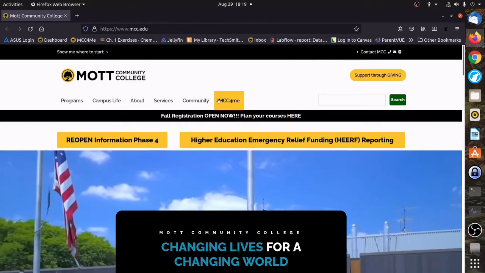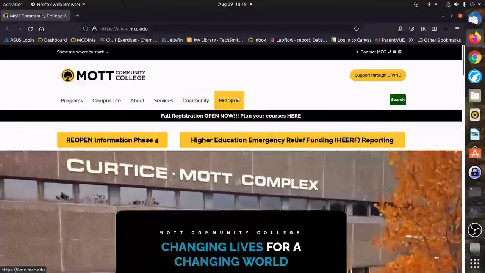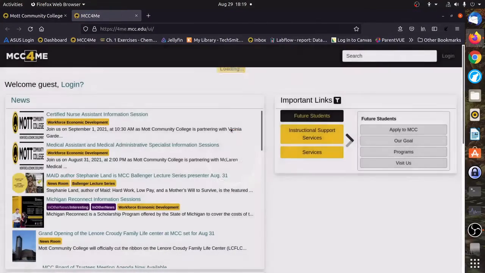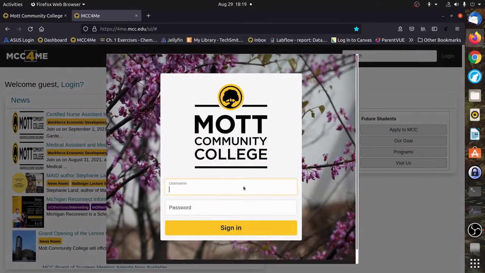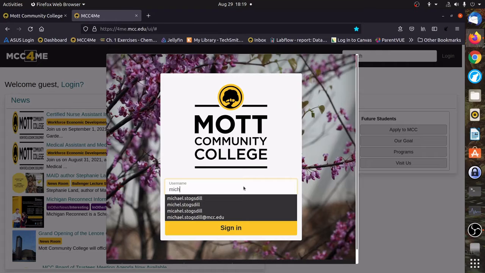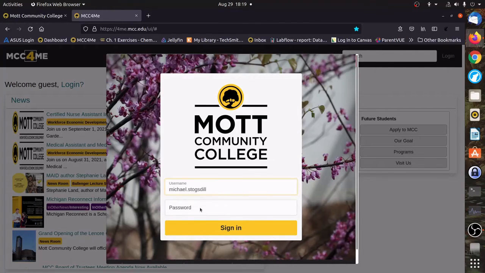Then you're going to find the MCC for Me button at the top here. If I click that, I'm going to be prompted to log in, and I can do that by clicking on this link right here. You're going to want to enter the first part of your Mott email without the .mcc.edu domain.